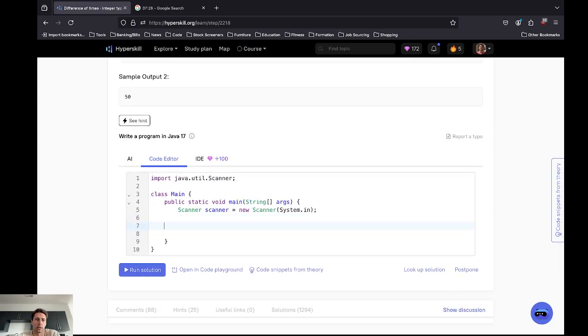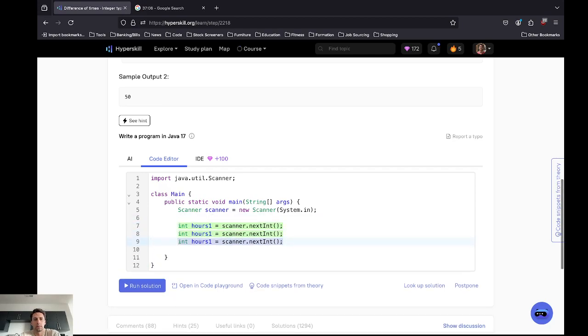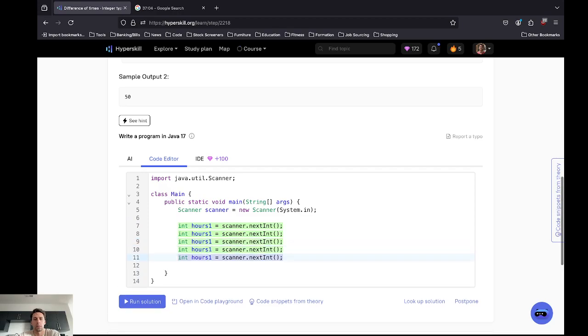Yeah, so it's like, okay, well, first off, let's get the data in. So int scanner dot next int equals, and then this will be hours 1, and then we need, okay, and then 1, 2, 3.